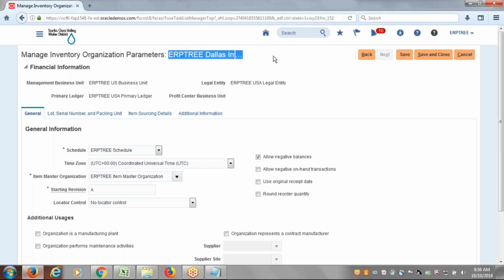You require items in this inventory, right? ERP3 dollars inventory. Can you create the items in this dollars inventory? No, we have to create an item master and then assign the items. The item master in which you are going to create items to assign to this inventory, we are specifying here. The items which you create in this item master only can be assigned to this inventory. Where do we assign these items? That we'll see later, not now. First we have to create an item. We have not yet created an item.